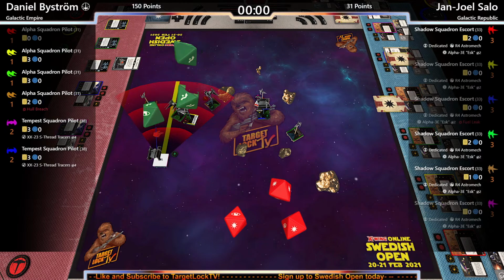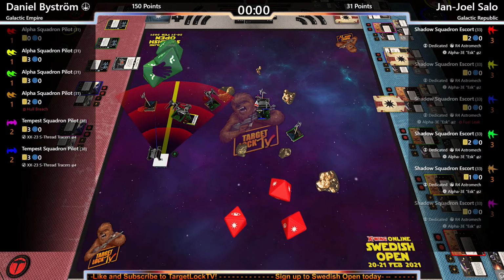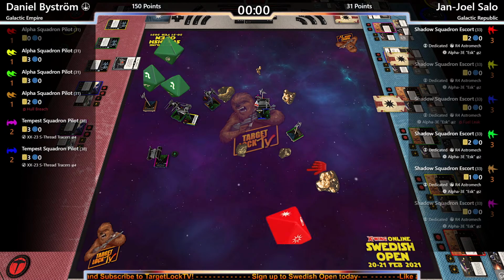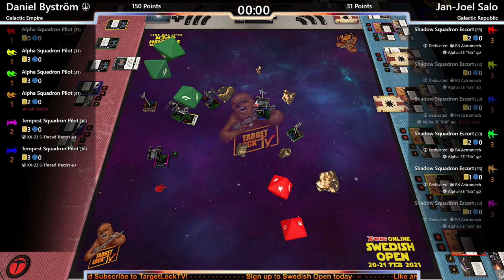Range 2 onto brown. It's just gonna fire primary, so it's only 2 dice. Doesn't have a lock. I'm guessing he's gonna fire primary, it seems like. Yep, here it comes. That's 1 hit after focusing. Evaded. Brown's only got 1 hull left.